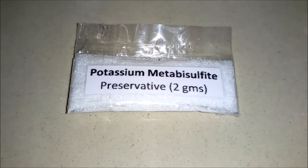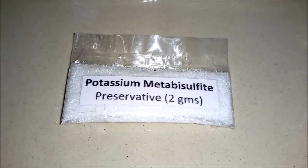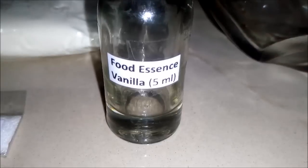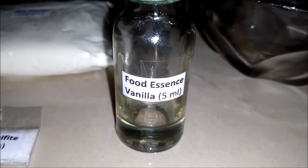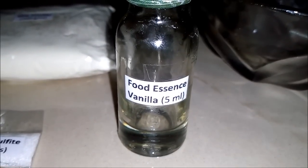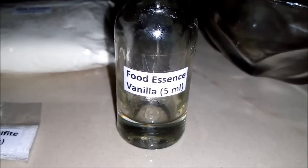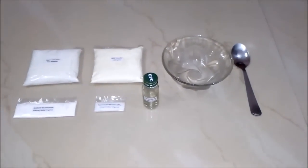And the fourth is potassium metabisulfite. It acts as a preservative in your ice cream powder. Around 2 grams will be required. And the fifth thing is any food essence, whichever you want, respective to the flavor of ice cream. I am using vanilla food essence because I am preparing vanilla ice cream powder. Around 5 ml we will be requiring, and an empty bowl with a stirring spoon. So let's start the process.